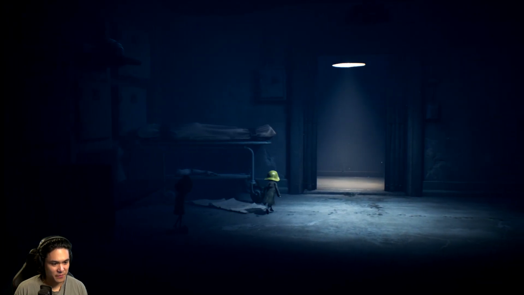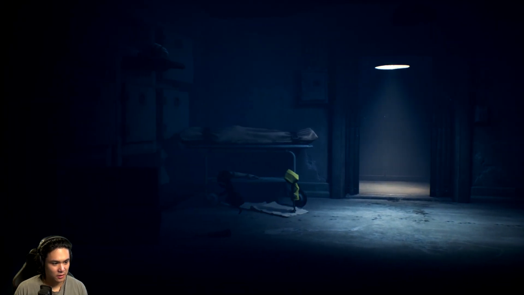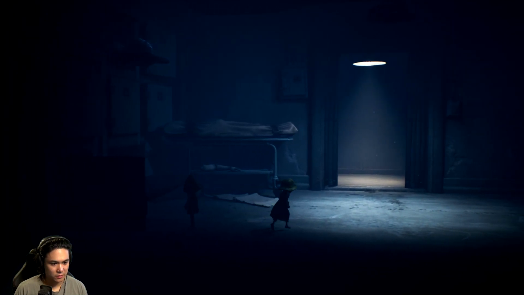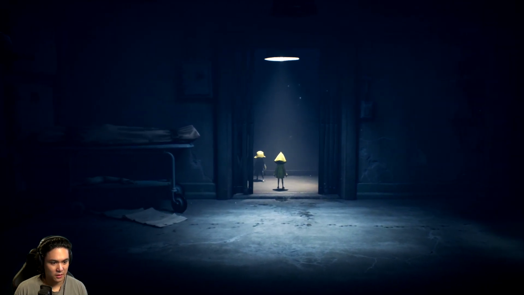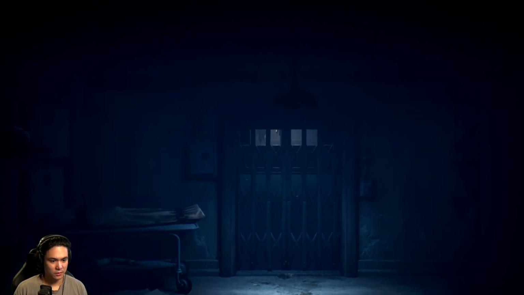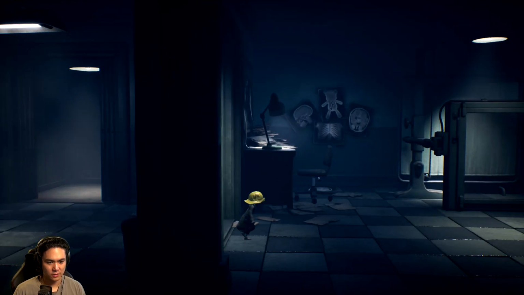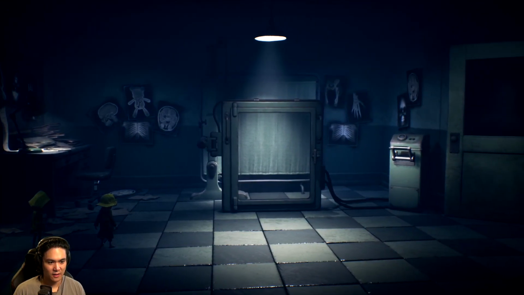Oh, let's move this. Oh, we can't? So, what was the point? Well, I guess I have to put something in there, but I don't have that yet. And we probably need to carry something down since the elevator seems to be automatic. Right, Six. I see. The teddy bear has the key. But where could that teddy bear be?